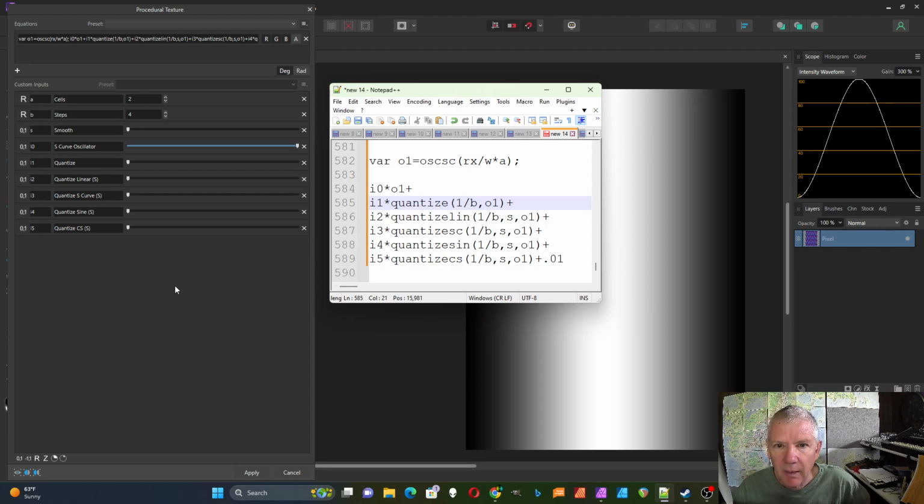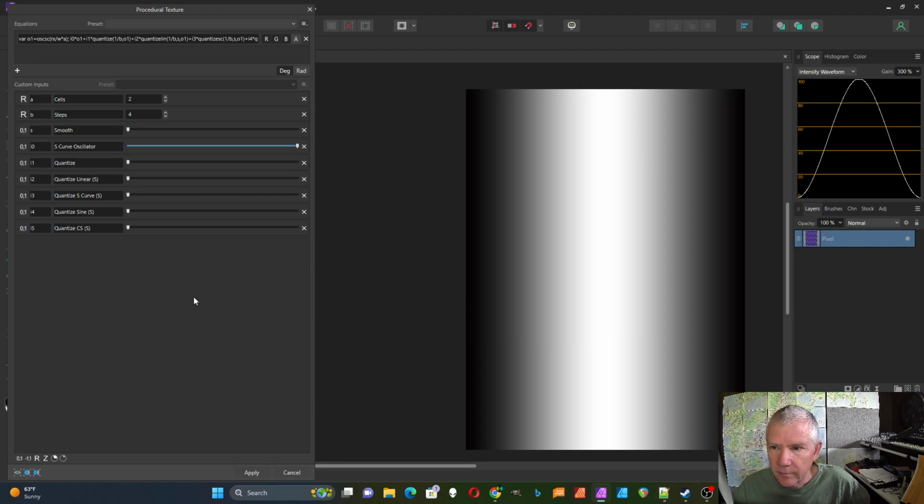I also added a slight offset just to fix a bug in the scope, where if it's 0, it'll put the 0 value up here at 100 instead of down at 0. Alright, so here's the comparison. I have two cells. The oscillators have a full cycle over 2 units. Then, right now I have this set to 4, but I'll show some variations on that.